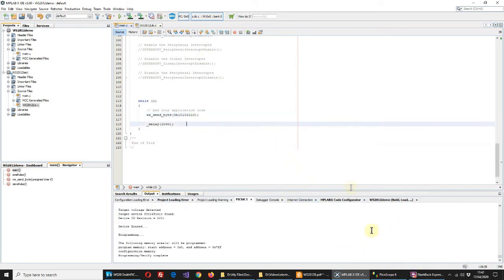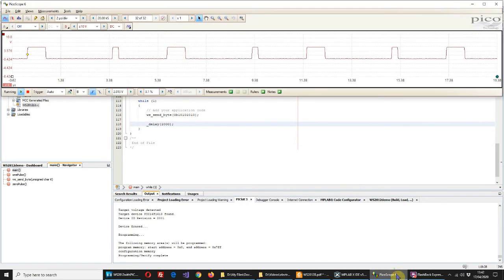So that's finished. So we look at the scope, and that's what we get. Let's slow the time base down just a little bit, so we can now see that we have 1, 2, 3, 4, 5, 6, 7, 8. We have our 8 bits. We have a 10, 10, 10, 10. That's looking pretty good.